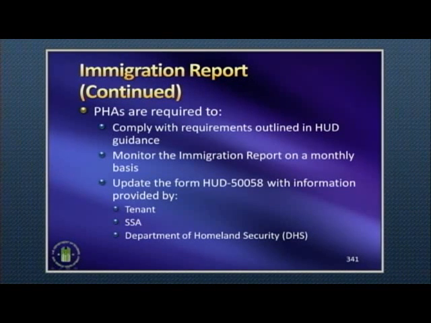Now, I do want to alert you, as my team, the Improper Payments Assessment Team, has been monitoring the immigration report, along with the identity verification report, basically those folks with H numbers or alternate IDs. If there's someone on there and they have eligible citizen or eligible non-citizen status, we're expecting to see a Social Security number.